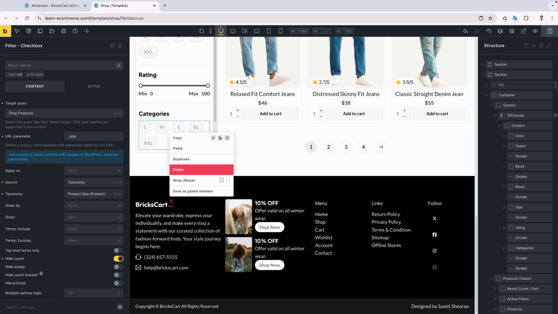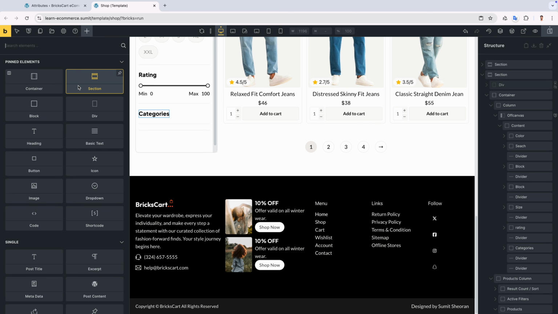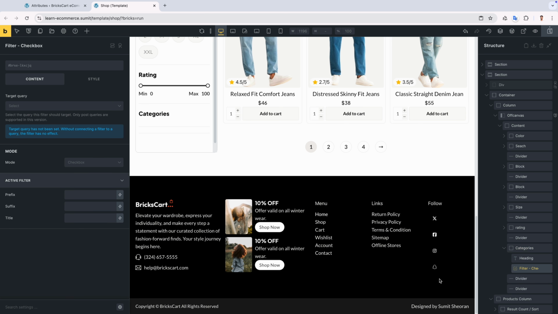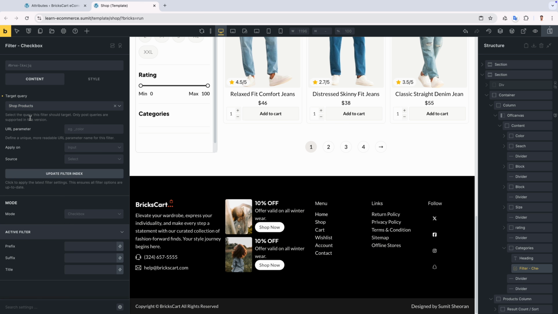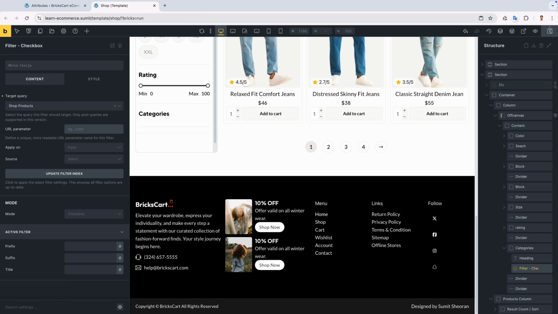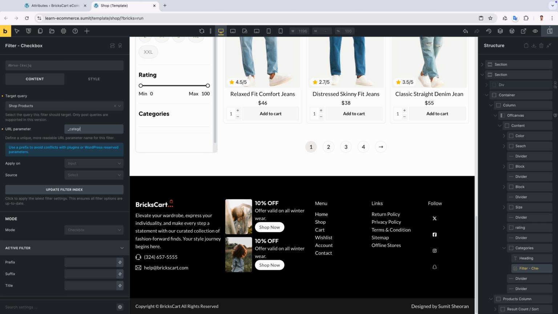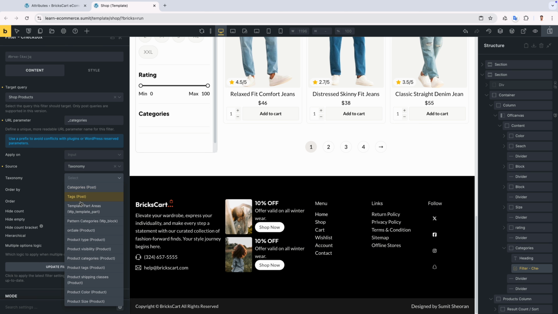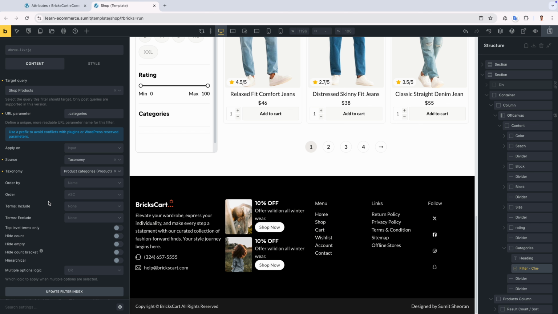Okay, let me show you from scratch, and checkbox. Okay, and select the shop products underscore categories, apply on input, source taxonomy, and taxonomy should be product categories.